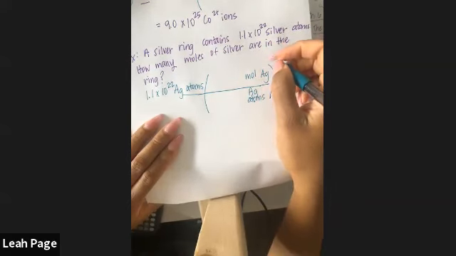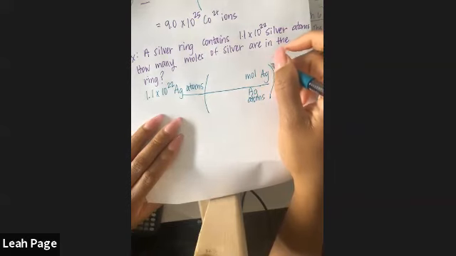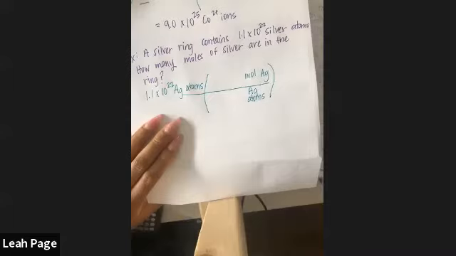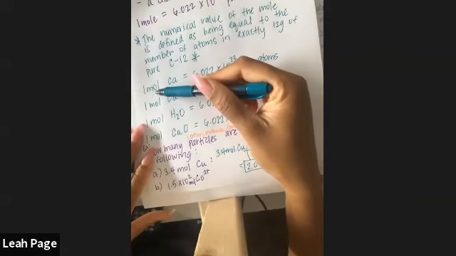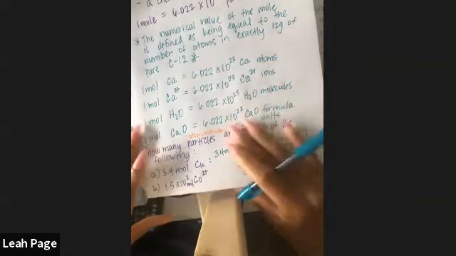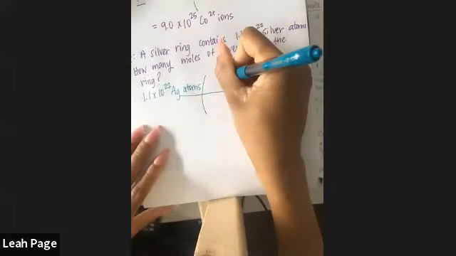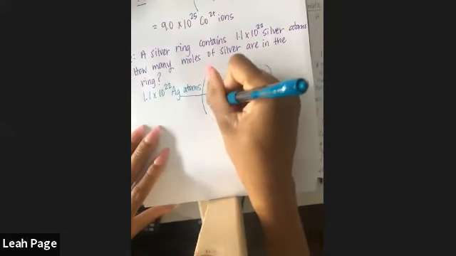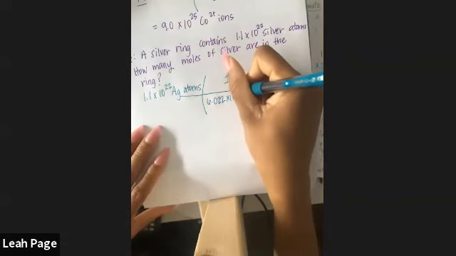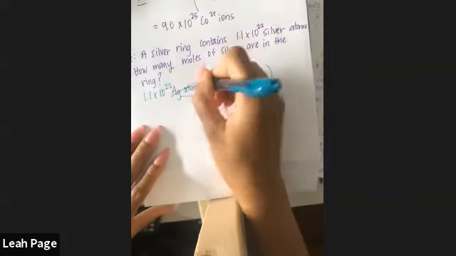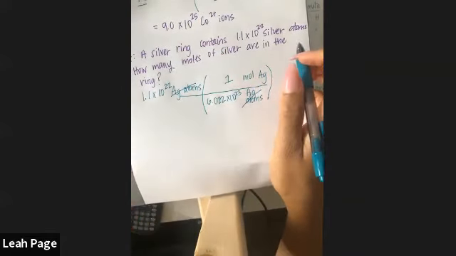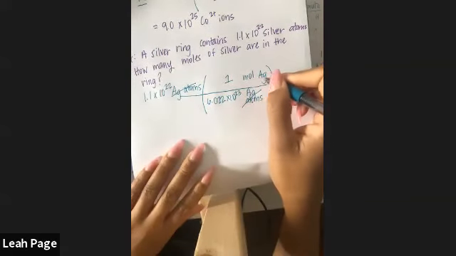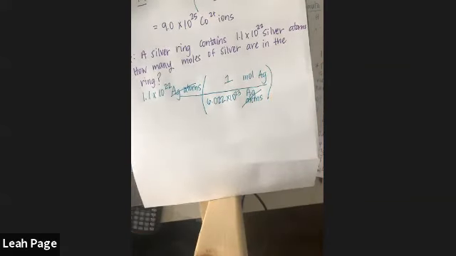Now, where does my 1 go, guys? On the moles in the numerator. It goes at the top because remember, we're just literally putting the 1 wherever we see the mole. It's saying 1 mole is equal to this number. In this case, we can say 1 mole equals 6.022 times 10 to the power of 23. I have silver atoms at the top and silver atoms at the bottom. They cancel each other out, and I'm left with units of just moles. So let's see if we can put this calculation in our calculator and get the same answer.